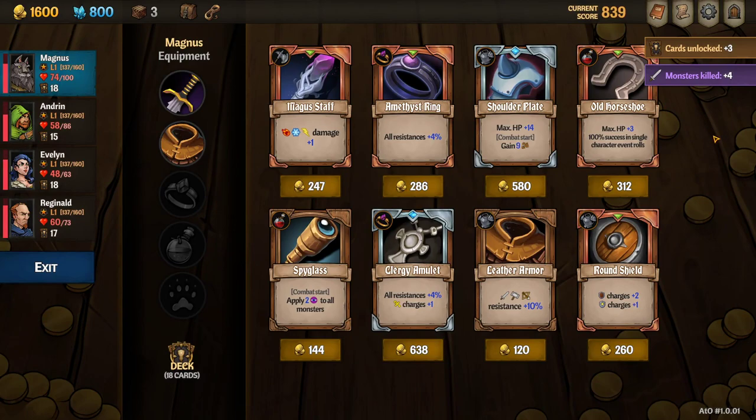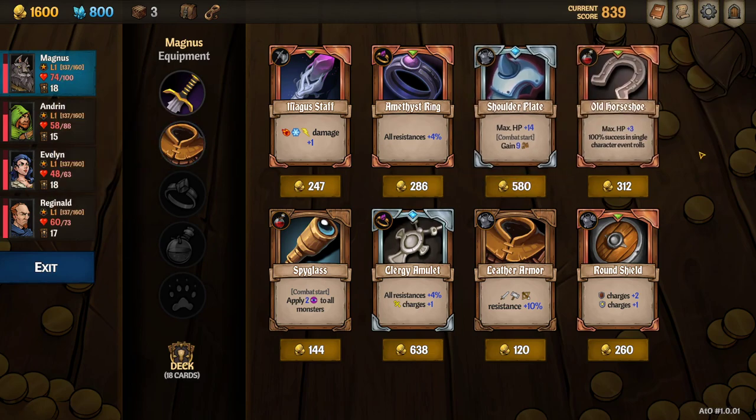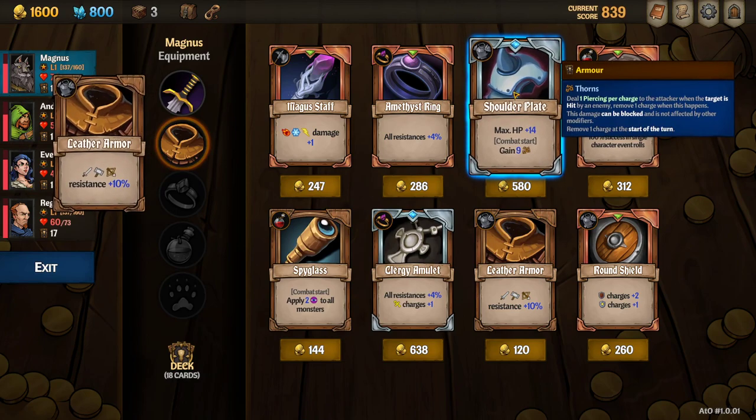All right, equipment time again, huh? Mega Staff. Max hit points 14. Combat start, gain 9 Pierce, 9 Thorns. Shoulder plate mail. Ah, the horseshoe. 100% success in single character event rolls. I like the spyglass. We're definitely going to pick up some shoulder plate. 580.